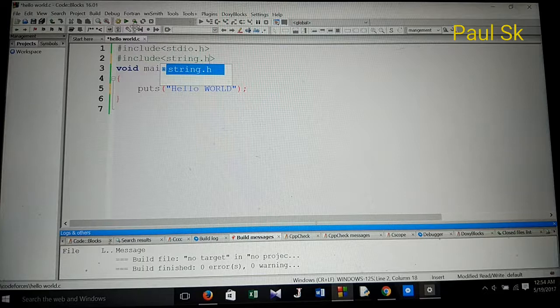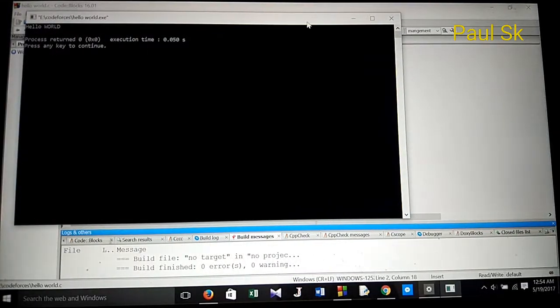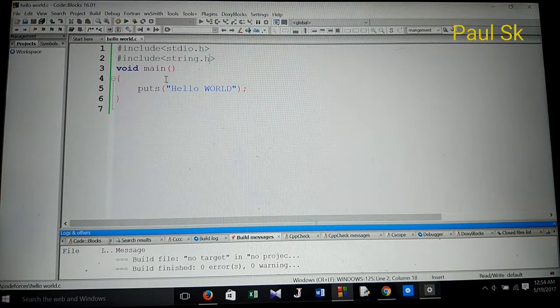So we're going to run the program. Okay, so here the puts function has printed hello world on the console screen.